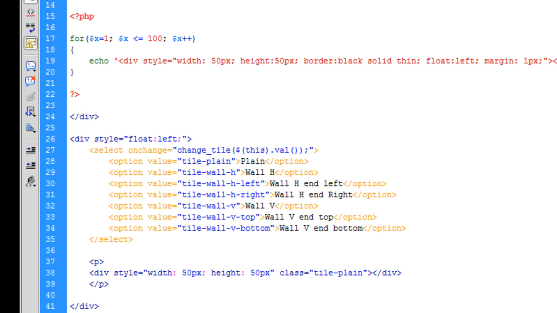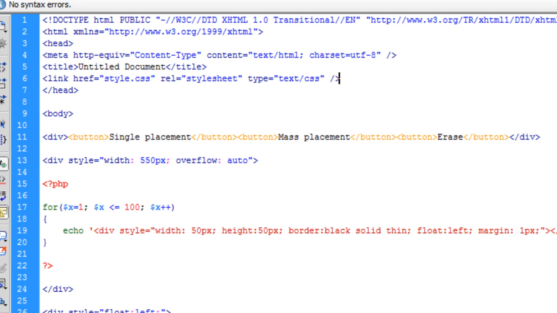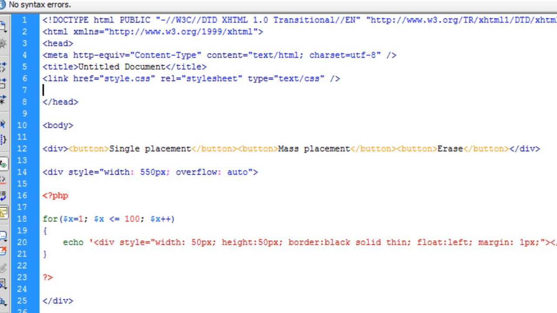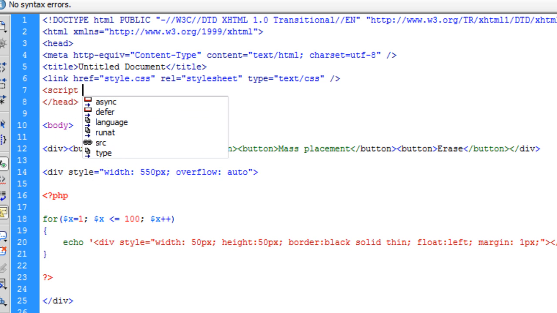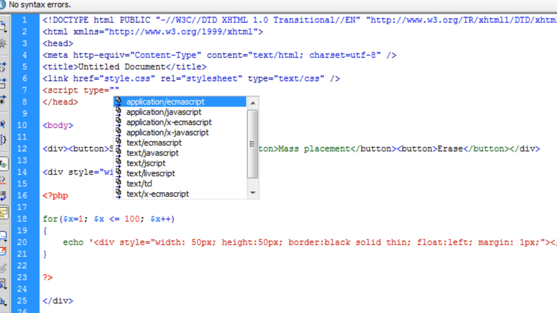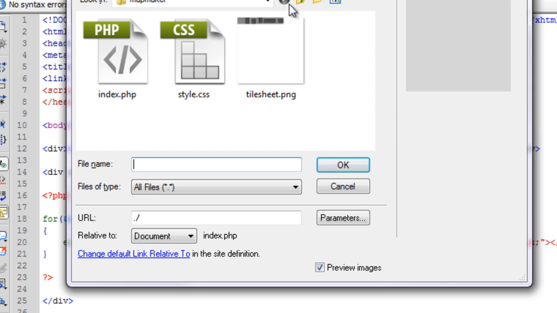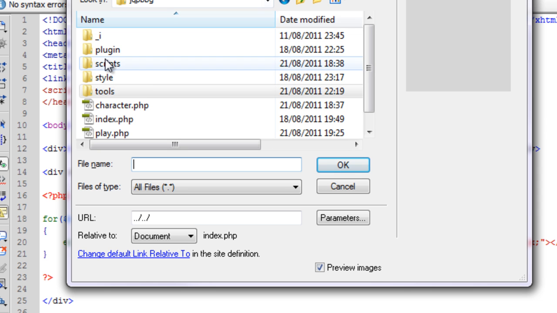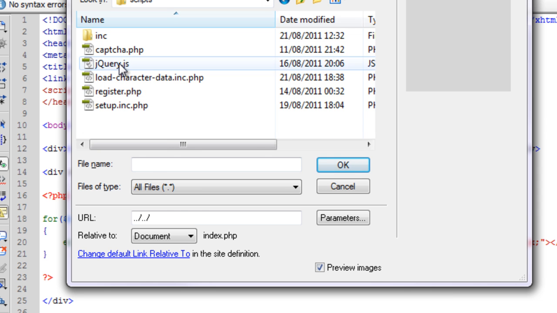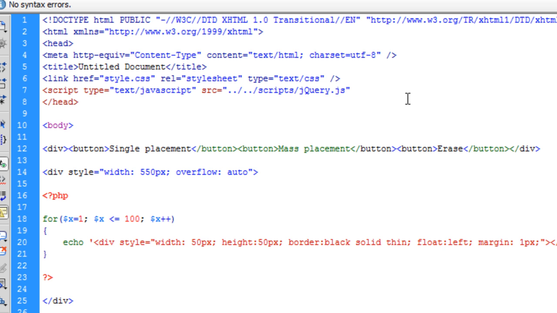So now for some JavaScript, we're going to need to include our jQuery file. So we'll get the source of this from our scripts folder and close that off.